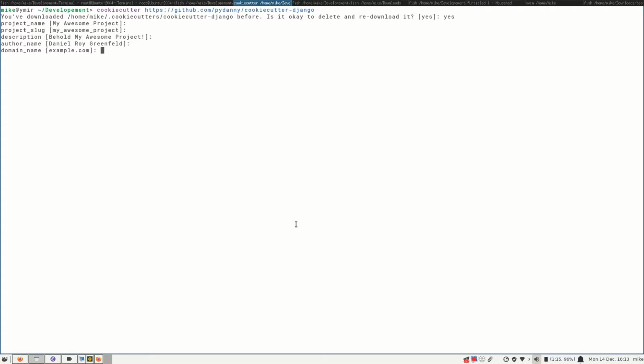Domain: if you are going to use one, I recommend that you add it here, or later you'll have to edit it and it's going to take more time. If you don't know your domain yet, you can just leave it by default as example, and then when you deploy, just search the code base for example.com and replace it with your own domain.